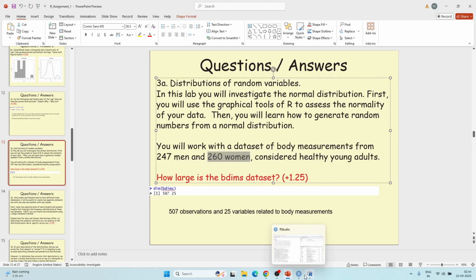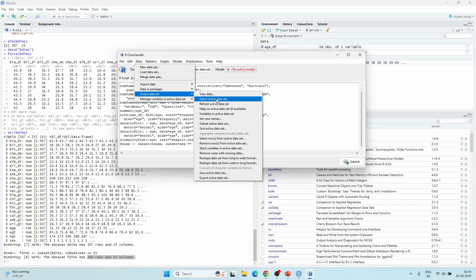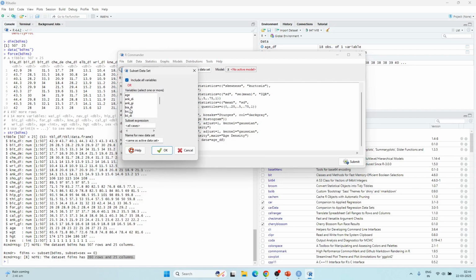Now in the same way, we will prepare the male data set. Again Data, then Active data set, then Subset active data set. Again based on sex, we will define mdims, male dimensions. So sex equals 1, and we will name it as mdims.